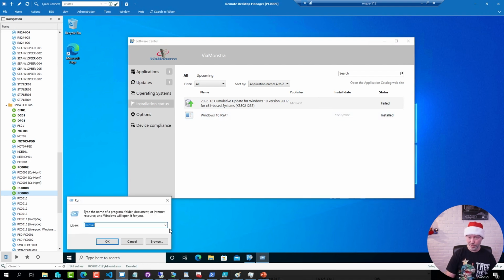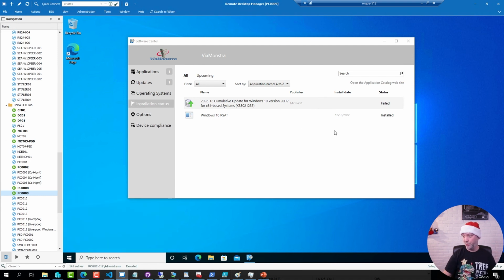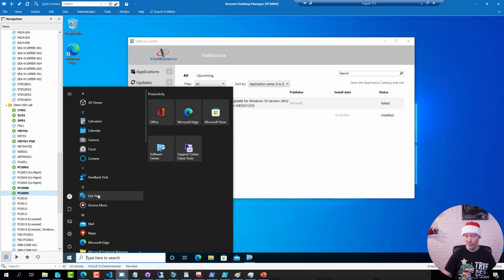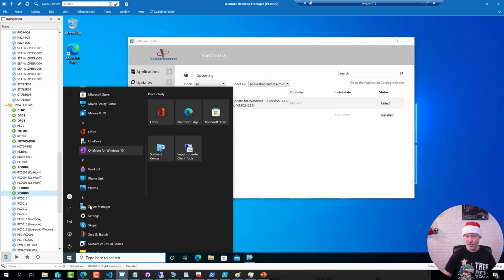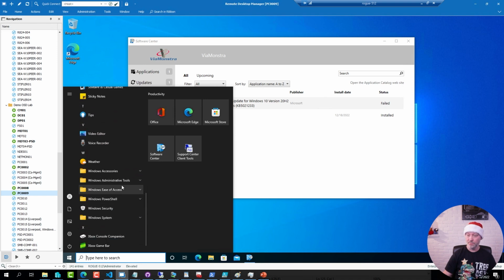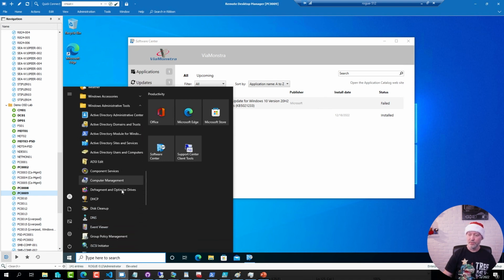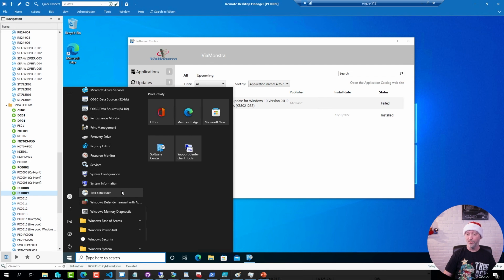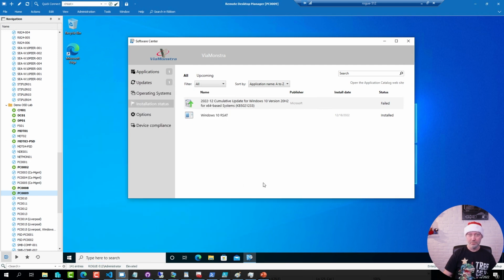And now if I go to my start menu or just start run, I can open up Active Directory Users and Computers and all the other tools that the solution installs, or that the script installs. So down here you see all the admin tools, and they came from this particular script. Simple, elegant way to deploy RSAT to these machines.